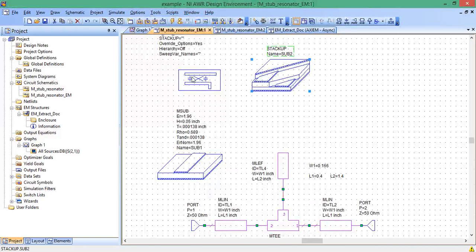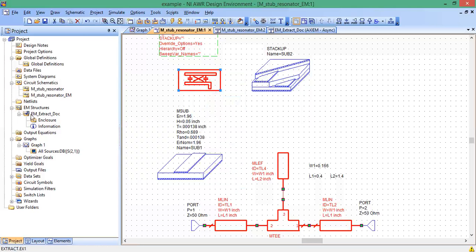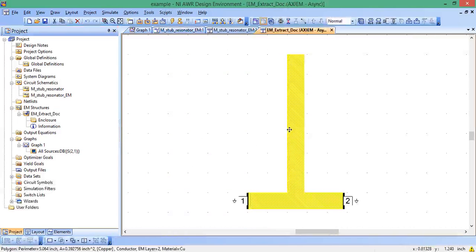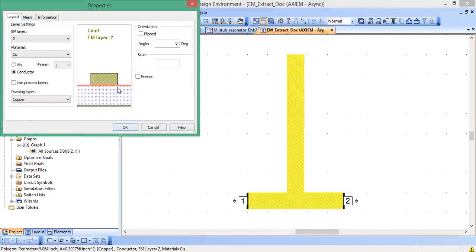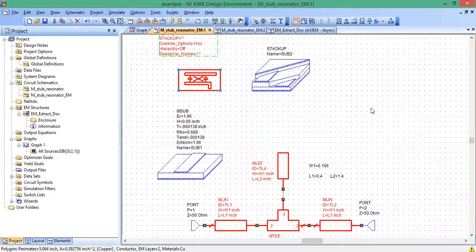Unfortunately, you might have to keep right clicking on this and doing add extraction. It won't automatically add an extraction for each change you make. So add extraction. Let's go back to here, and did that change it? And it's changed to copper. Okay, so there's that.